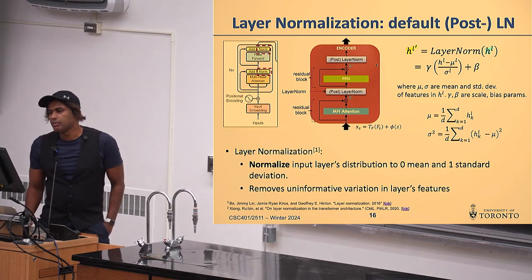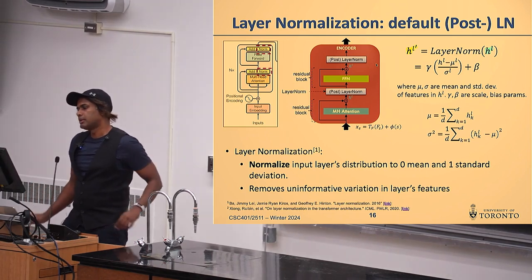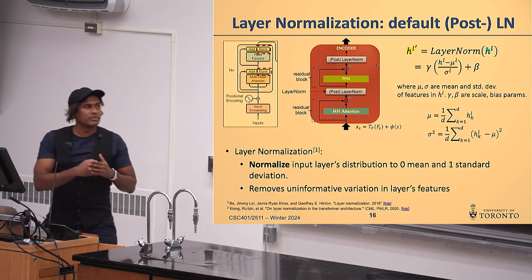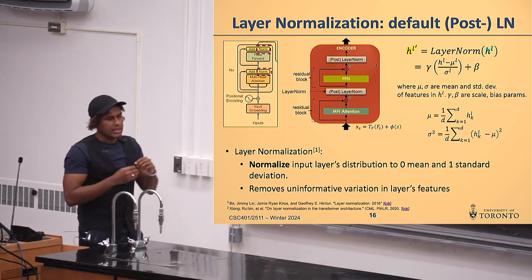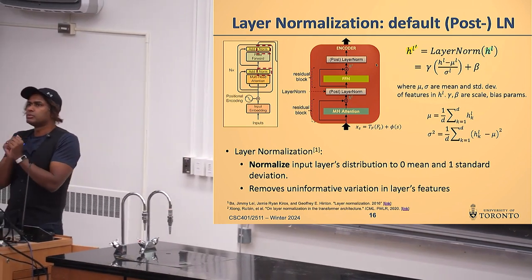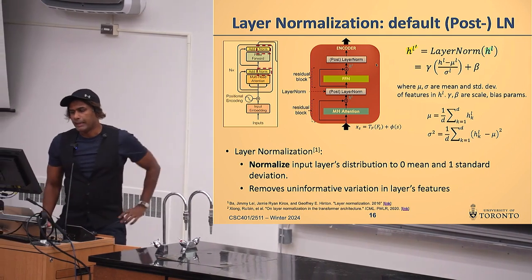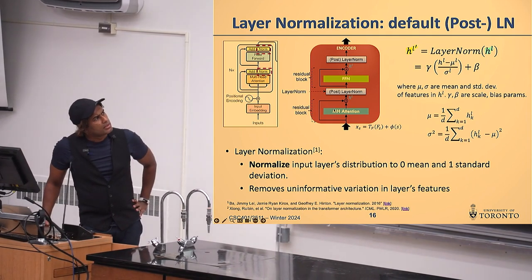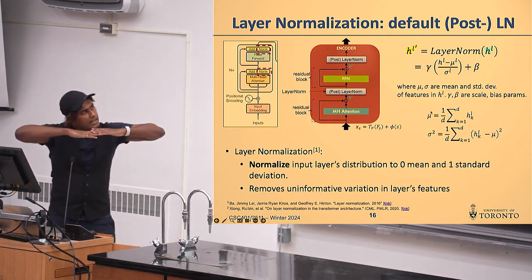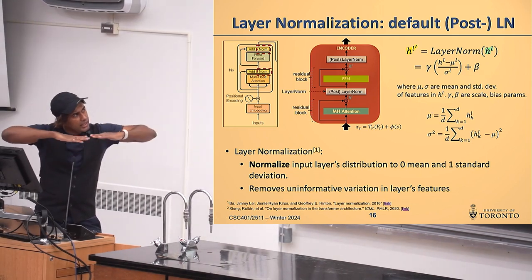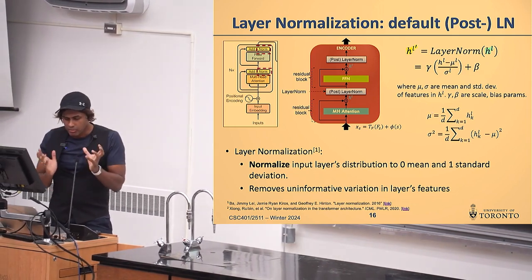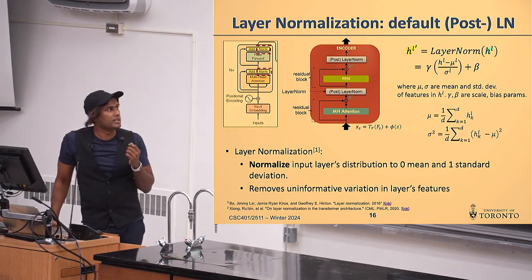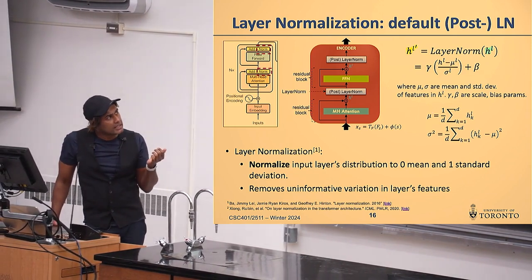Okay, so then we have layer normalizations. Layer normalization is simply normalizing the embeddings so that we remove the variance, we only keep the useful stuff. What happens is we basically calculate the mean. So you have your embeddings, you have the layer's mean, and then you just normalize it to 0 mean and 1 standard deviation. Basic normalization technique.